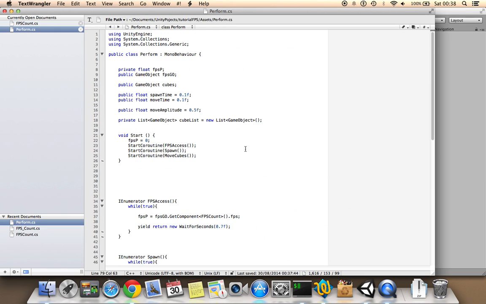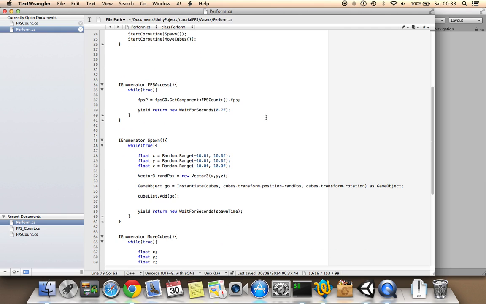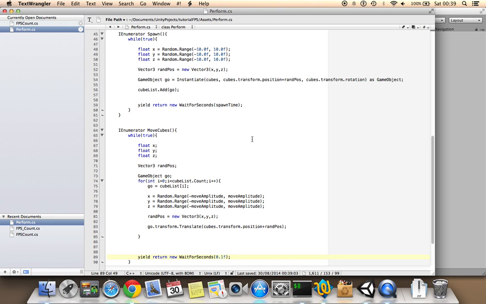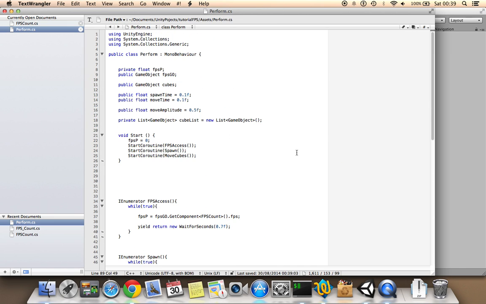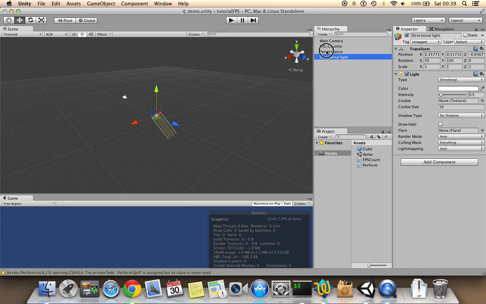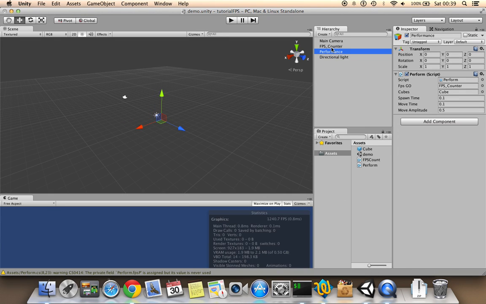Let's keep move time fixed, because it would be some kind of weird vibration if it were a very small time. And spawn time, let's make it 0.02.